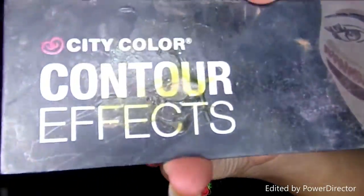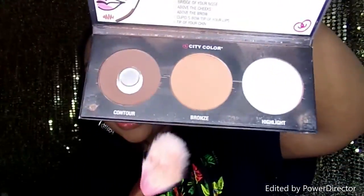Now that I've gone ahead and done that, I'm going to go ahead and start the contouring process. I said it like it's going to be super difficult. It's not. I'm just using this City Color Contour Effect. Y'all can see how old it looks. It got the gorilla gel on the front of it. It goes through it. And I just use a mixture of this one and this one. I like to use them both because it blends it out a lot better and it doesn't make it such a harsh line.